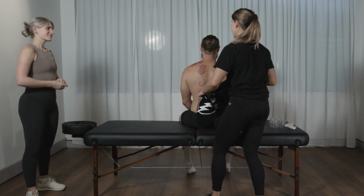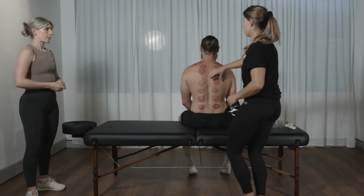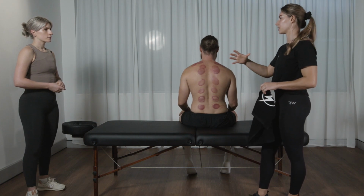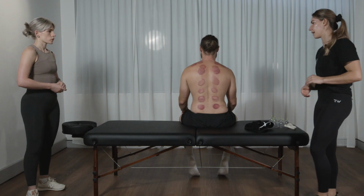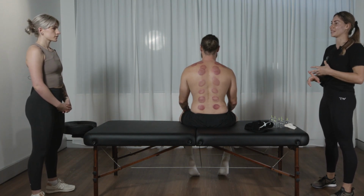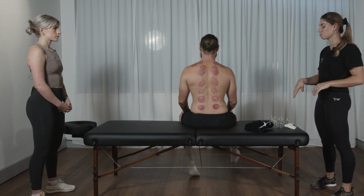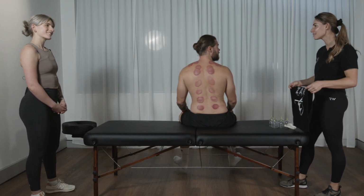So this is kind of an introduction to movement for the spine, the cervical, thoracic, and lumbar, just working through ranges of motion and planes of movement. You can work actively, passively, with active movement, or you can just sit in there. Do you have any questions?